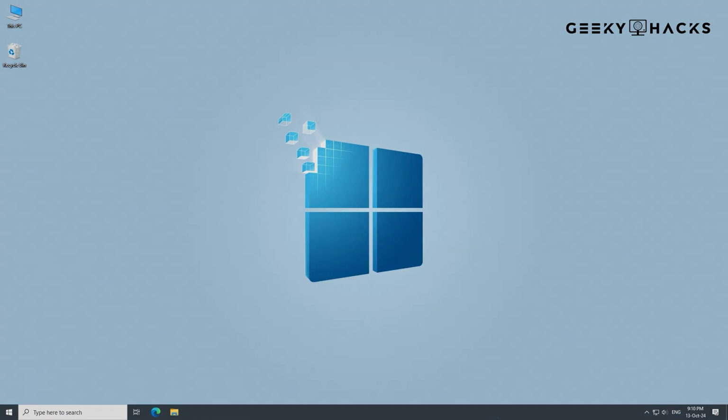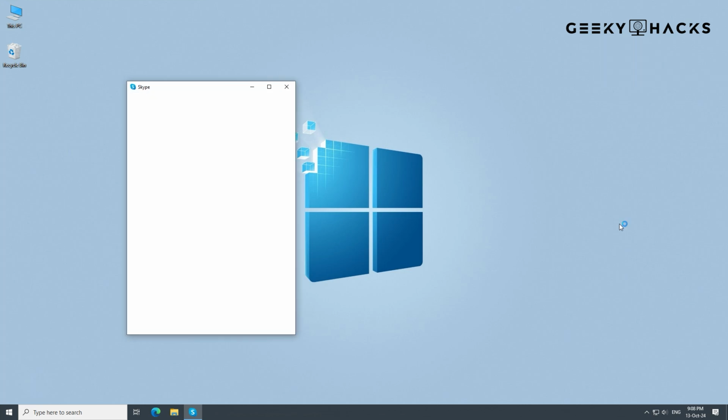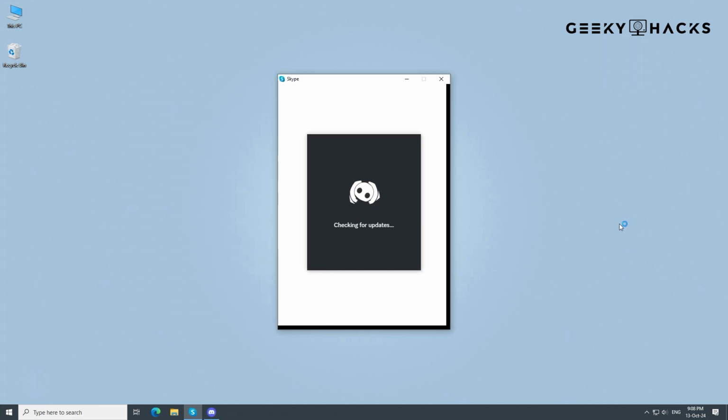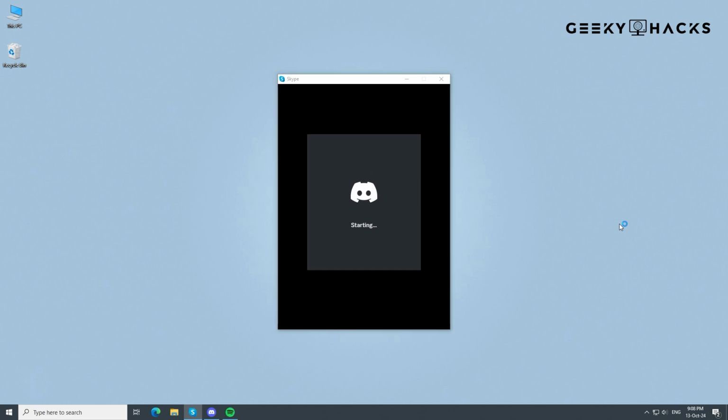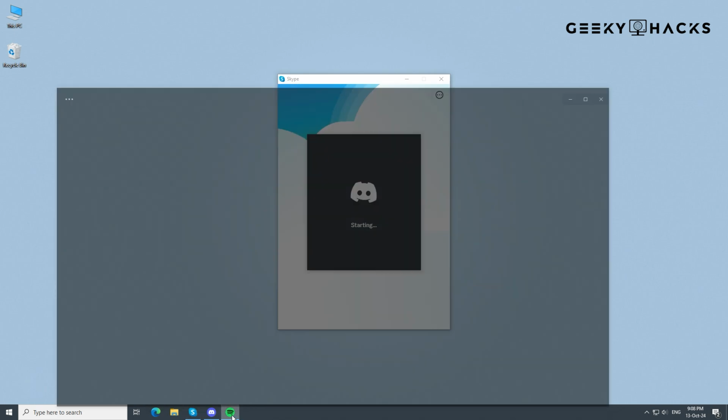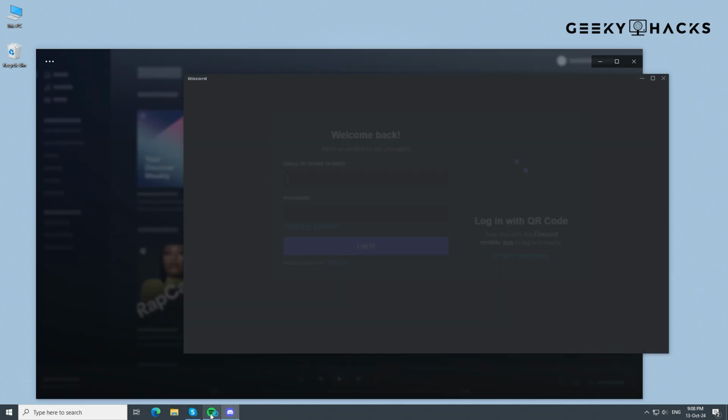So, what exactly are startup programs? When you turn on your computer, certain applications are set to launch automatically. Some of these are essential, like your antivirus, but many aren't necessary and just slow down your startup time. The more programs in your startup list, the longer it takes for your computer to fully load up.